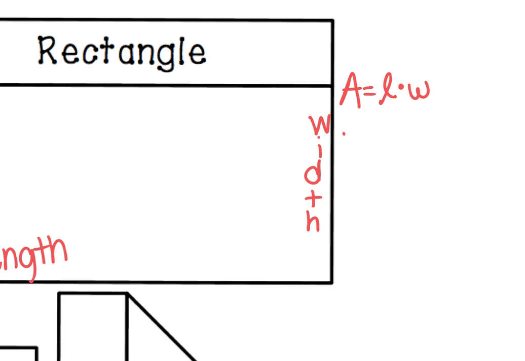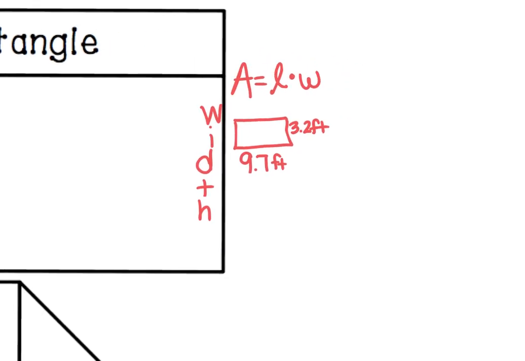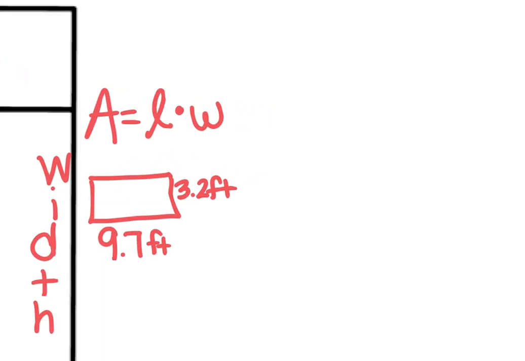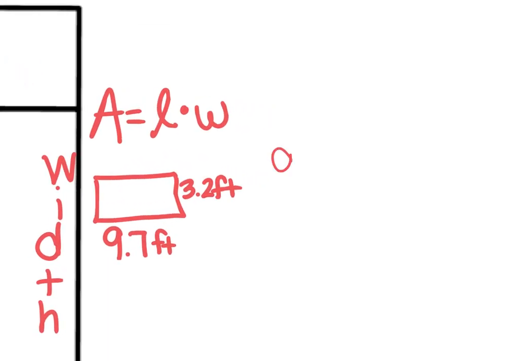All right, the example we're going to use here is, sketch yourself a little rectangle. This one I'm going to let you use calculators on because we're moving to decimals. Give it a length of 9.7 feet and a width of 3.2 feet. So for our area, we're going to do length times width, 9.7 times 3.2. Write that down and then plug it in. When you have an answer, raise your hand. Give me the whole decimal. I think it's one that ends. Lucas?